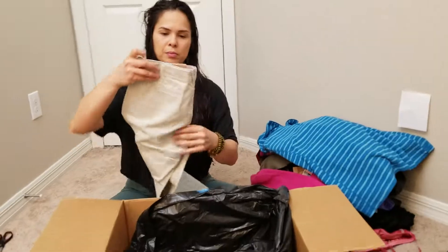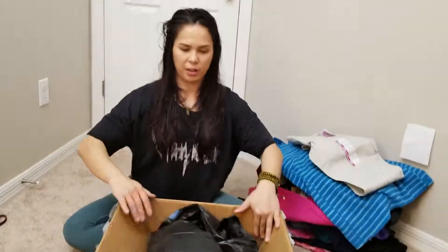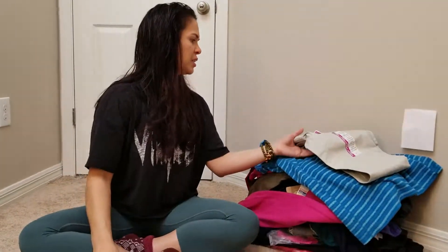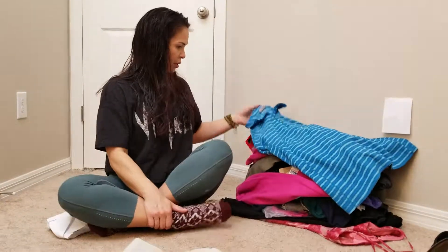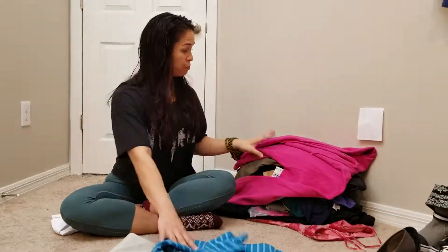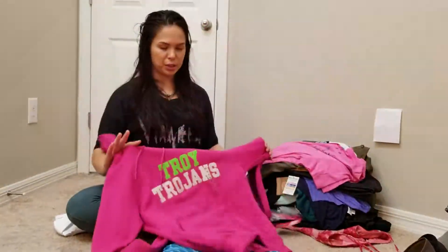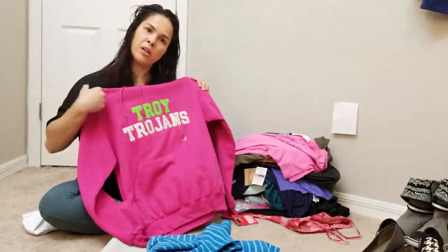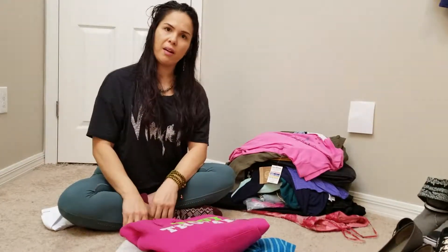So all in all, I think we've got a lot of good stuff to work with here. Most of it is sort of a small size, which is the general consensus — if you're going to get stuff that's brand new or hasn't been used, it's typically going to be a size small. I think what I'm going to do is probably bundle these together, but overall I think it was a pretty good haul. If you like what you see, check out her Instagram account. Message her if you want to get yourself an awesome little mystery bundle. That's all I got for you guys today. Thanks.